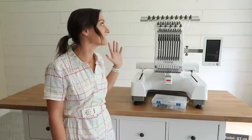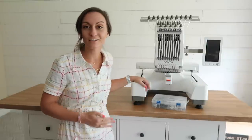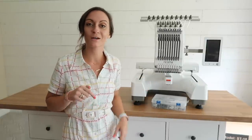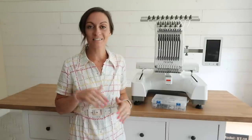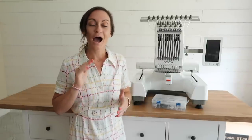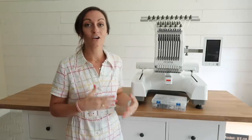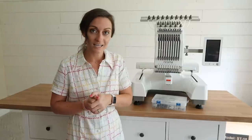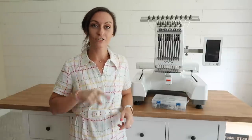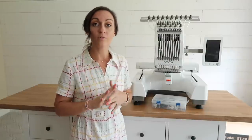Here's the machine — it is beautiful. Thank you so much Rekoma for allowing me to play with this. If you're interested in learning more about the machine, check the description of this video — I'll have an affiliate link down there. I cannot wait to show you more of what we can do with this. I'm going to add a clip showing how I piece together the base of this machine, and then do my one-on-one training. After training, I'll report back at the end of this video to give you an update on how it went.